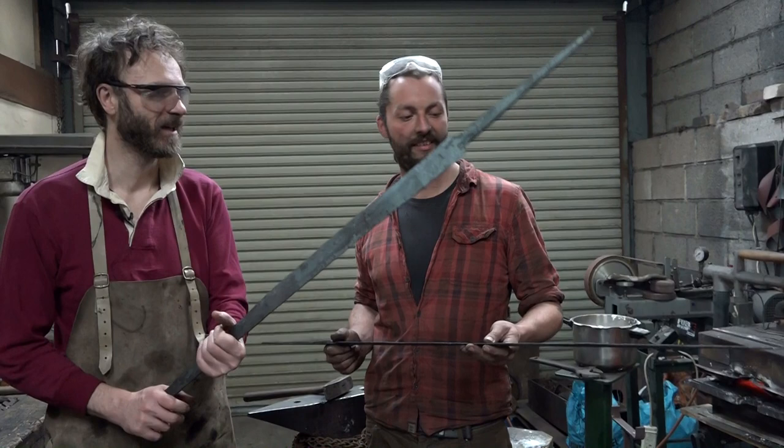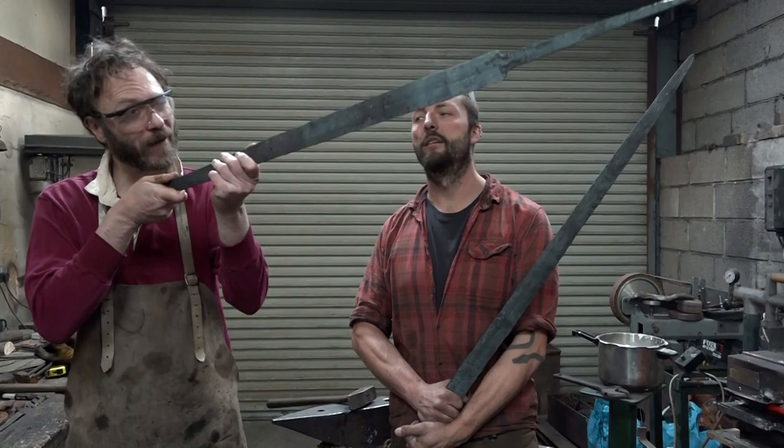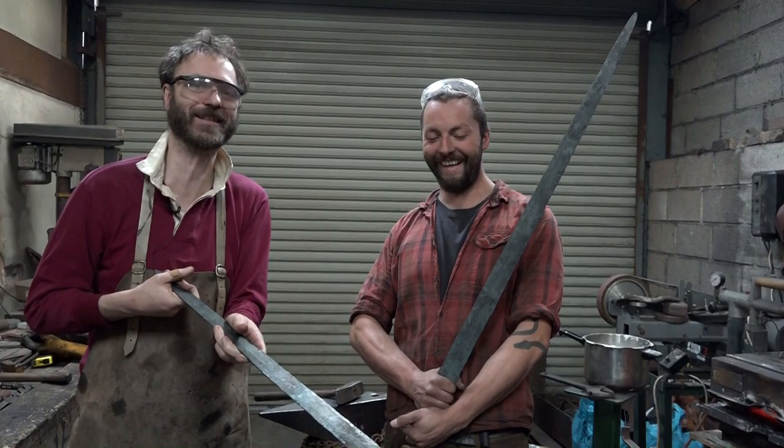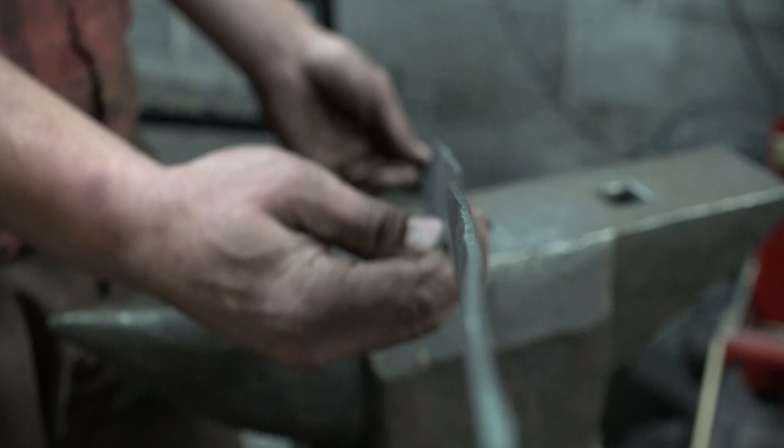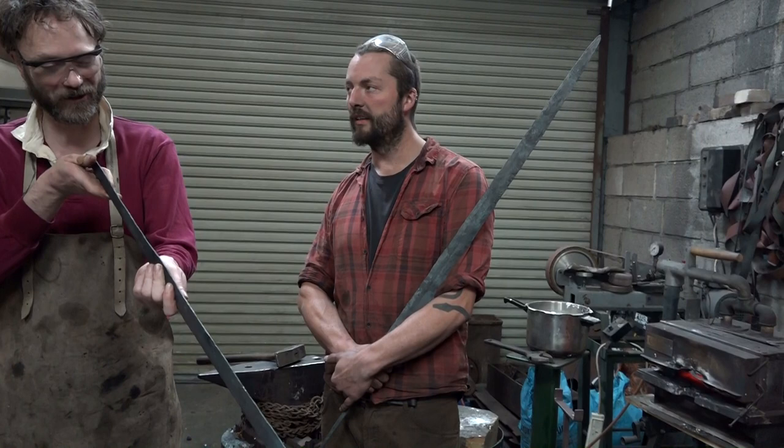Overall, this may look to you, dear viewers, decently straight, but when you look at it in fine detail, it errs from the straight in almost every way it's possible to err from the straight. I've got slight twists in it, the edge is wonky in three dimensions, and the other edge is wonky in three dimensions, but in different ways. And I have a horrible feeling that this next stage could be potentially infinite in length.